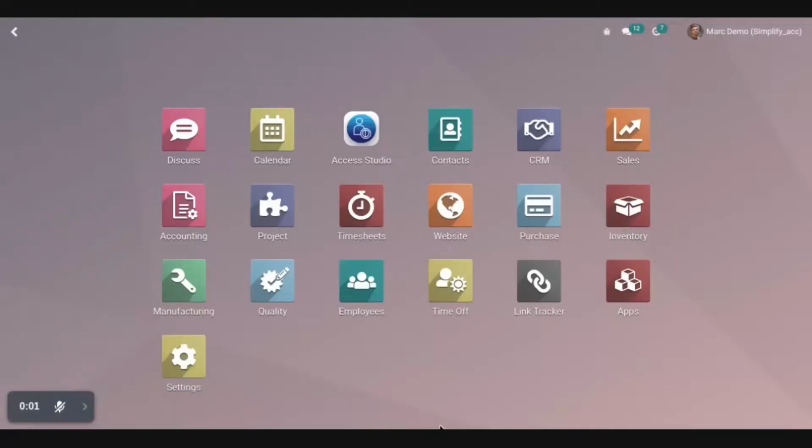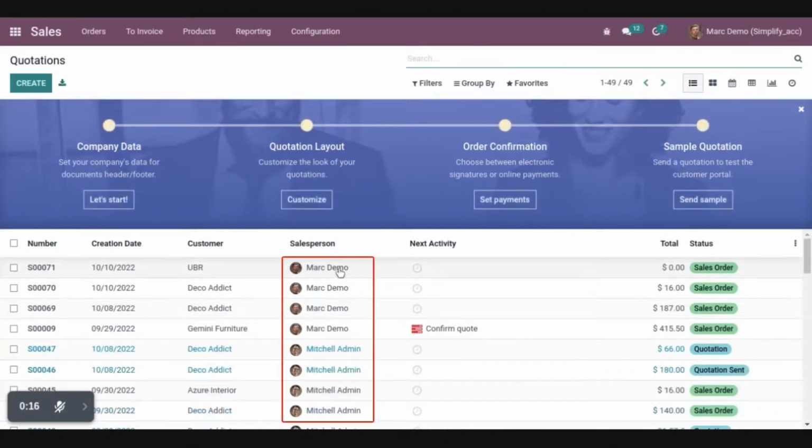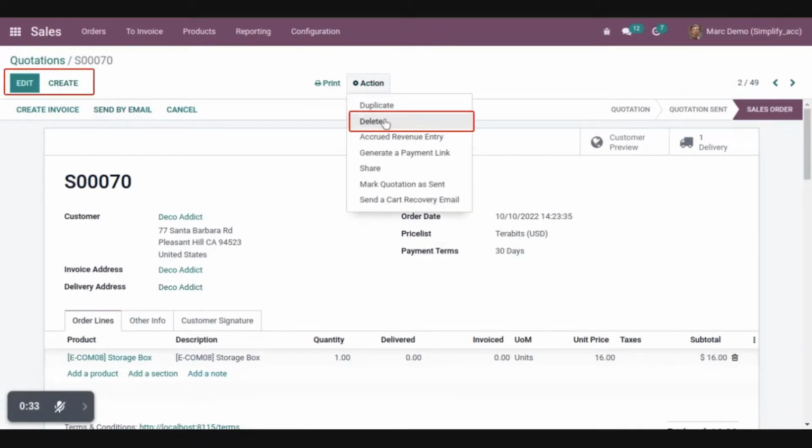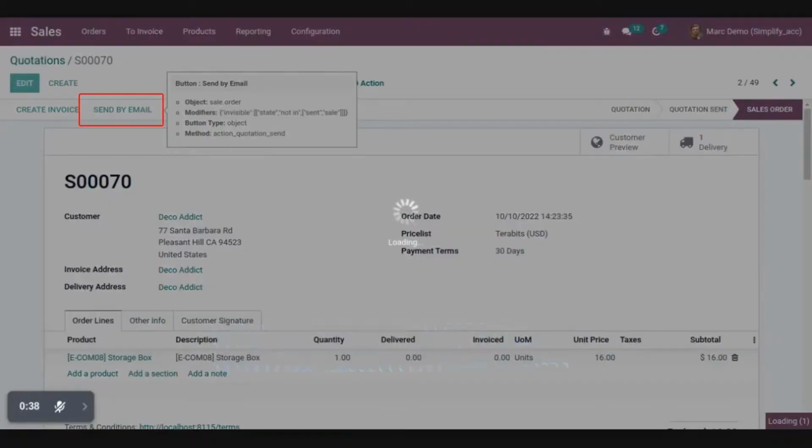I know how essential it is for business owners to keep data safe. In Odoo, without technical knowledge, there is no possible way to create a rule user-wise. Don't worry, I have a solution. You can make filters, and read, create, update, and delete access to any data in the Odoo database. Follow me to see how it works. Suppose, in the Sales module, we need to hide other salespersons' orders for the Smart Demo user. Also, restrict the Create button for reference. Let's restrict Delete access too. Assume you want to forbid users from sending mail.